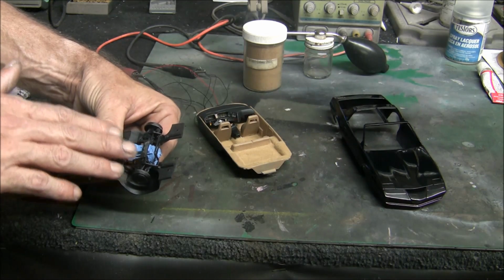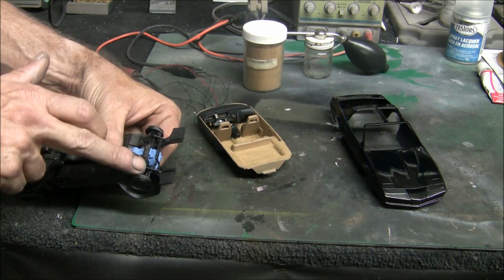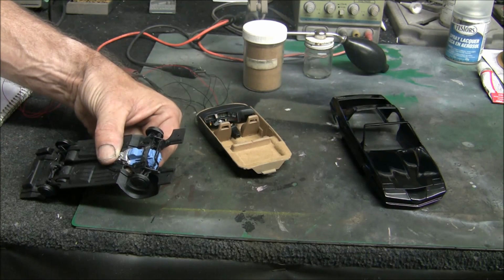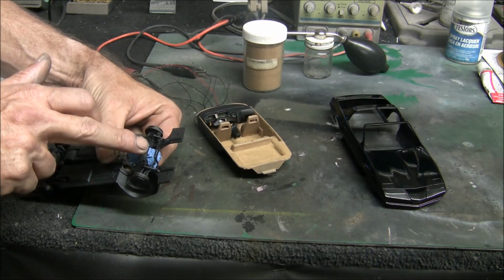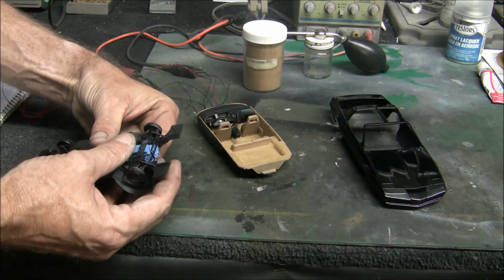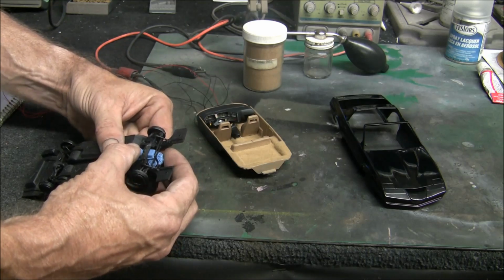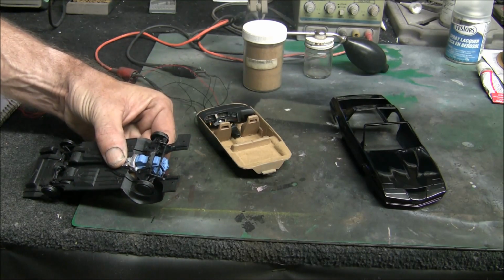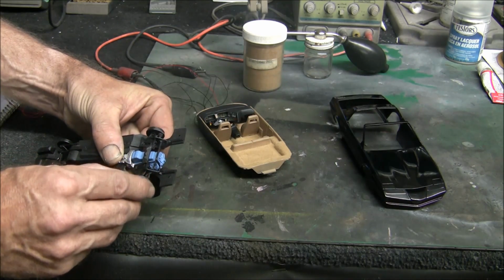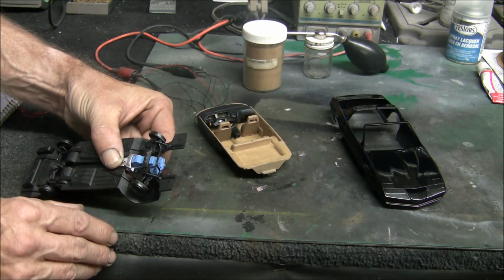If you curve it upward, it's going to rub on the sway bar assembly here. The sway bar assembly is installed exactly where it's supposed to go, but if you install this the other way, it's going to be rubbing on that. And if you curve it downward the way I've got it here, it rubs a little bit on the bottom of the motor. So it's kind of a give and take situation, but it just barely rubs on the bottom of the water or the timing case cover there, and we're just going to have to go ahead and live with that. But it acts almost like a little brake here. When I steer the wheels, they'll kind of stay where I put them. So I'm going to live with that.